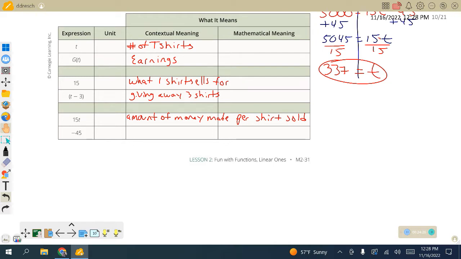I keep seeing this minus 45 appear today. We didn't see it yesterday. Why are we seeing a 45 today? You're giving away the cost of 3 freebies, 3 free shirts. So maybe if anybody owns a business, if your family owns a business, you're giving away free stuff like that to draw some more business in. It's not free. It's free for the customer, I guess, but it's not free for the employer. They still have to account for that money somehow. So they're hoping more business will come in because, hey, at least I drew them in with free stuff.